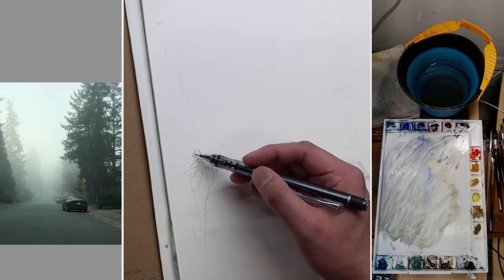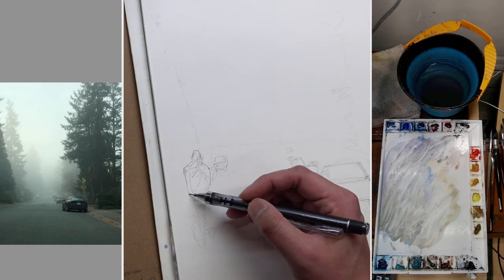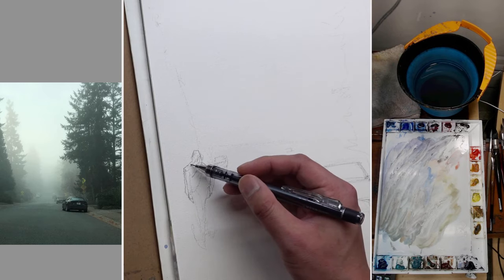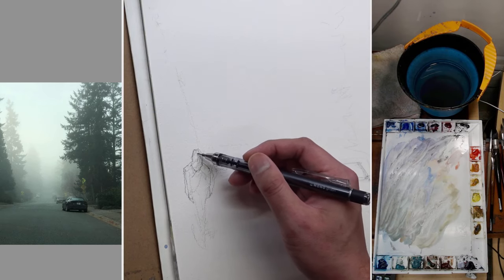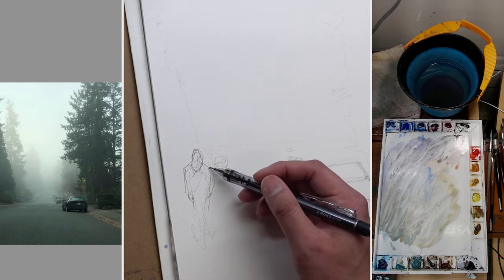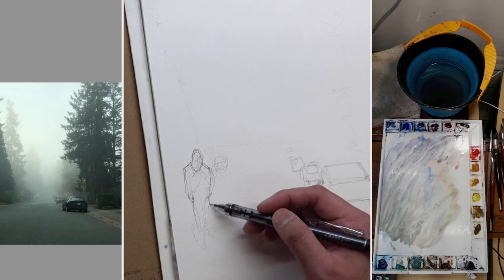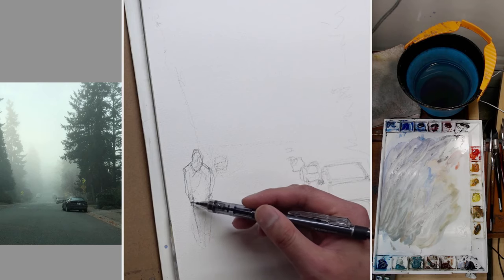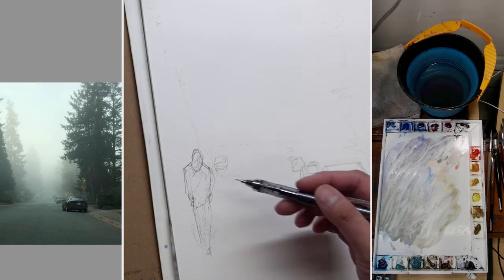So the figure here, I don't have a photo with me, so I am just going to improvise. It's a cold misty morning, so I'm thinking to have somebody who wears a hoodie. A very typical Seattle outfit. A guy with a hoodie, and that's the shoulder. One shoulder up, one shoulder down a little bit, and the leg. So just kind of walking along the street.